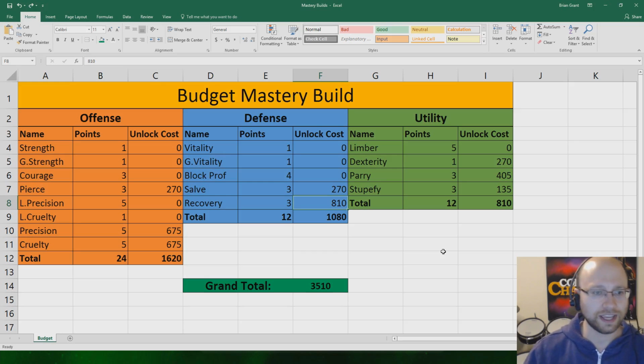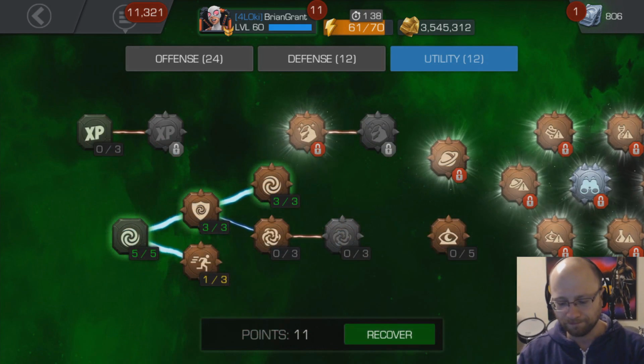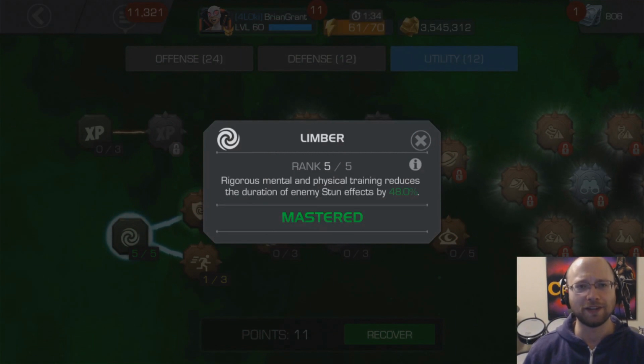So let's actually head back into in-game right now, and I want to start out with the utility tree. So Limber is actually a very powerful mastery. It costs nothing to unlock. It is going to cost you a couple of units to rank up, but you spend 10 units and you basically cut all of your stun durations in half.